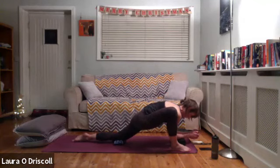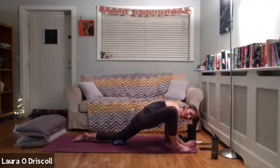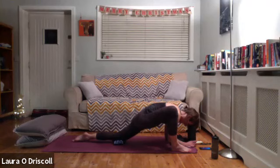Again, if you're quite close to the ground, you might bring a second block into it, rest the head onto the block. Just take that weight out of the neck. And we're going to hold it here for a little bit longer than we usually do. So again, just finding that comfort spot. We're going to stay here for a minute and a half. So again, just enjoy that release into the hip. You're going to find it a wee bit into that right hamstring here as well. Maybe shift that left knee back a little bit more, feeling into the front of the left hip.